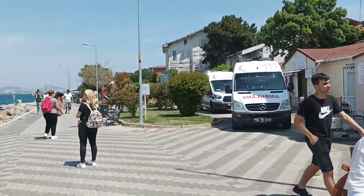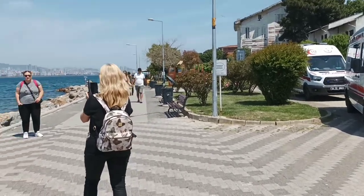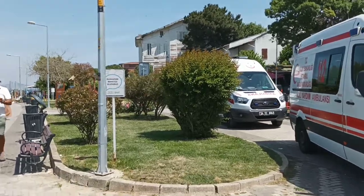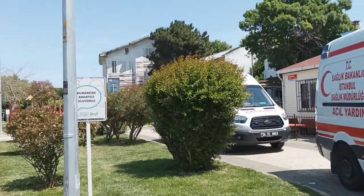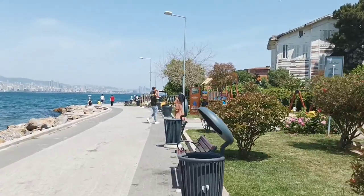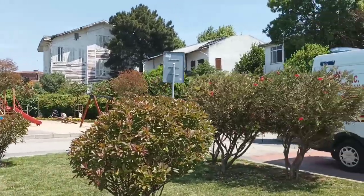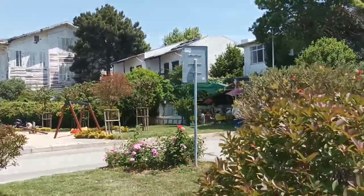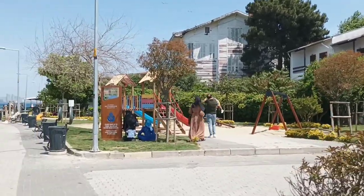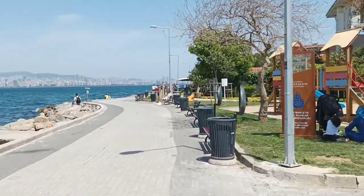Buyuk Island, which is located near the tourist city of Istanbul. It's the largest island among the nine islands around Istanbul. Another name of the Buyuk Island is Prinzeninseln. The Turkish name of this island is Buyukada. In Turkish, Buyuk means big and Ada means island. It's interesting to know that there is no air pollution, traffic or car smoke on this island because there are no cars except police and municipal cars on the Turkish island of Buyukada.